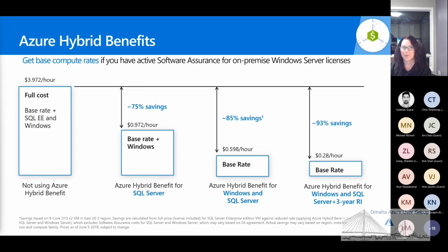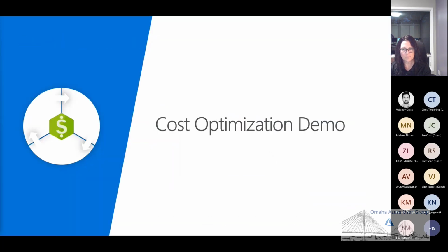And if you combine that with your Azure reservations, your hybrid benefits can save you up to 93%. So quite a substantial savings there. And Azure Hybrid Benefit is something another cloud provider doesn't offer. It's because we've got the Windows OS and the SQL OS, we can offer that, whereas another cloud vendor doesn't have that option. So definitely have some savings there.